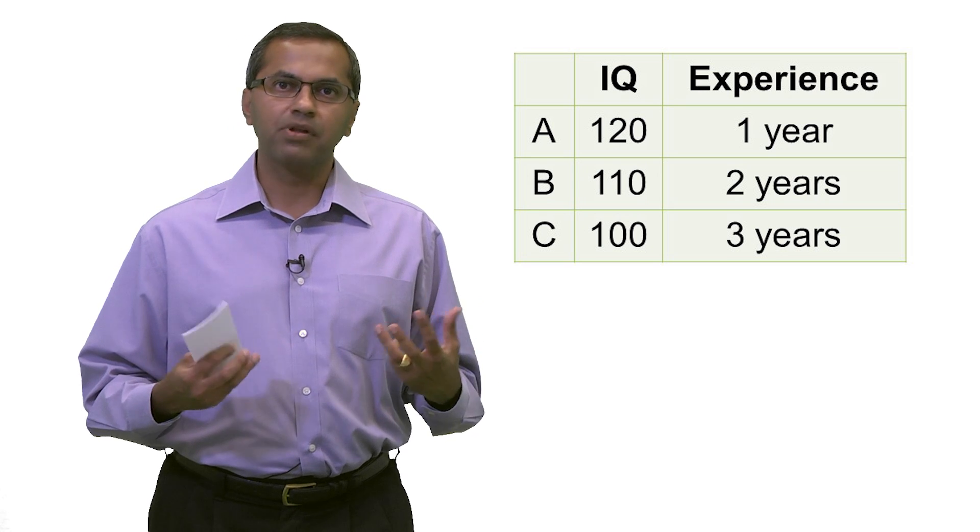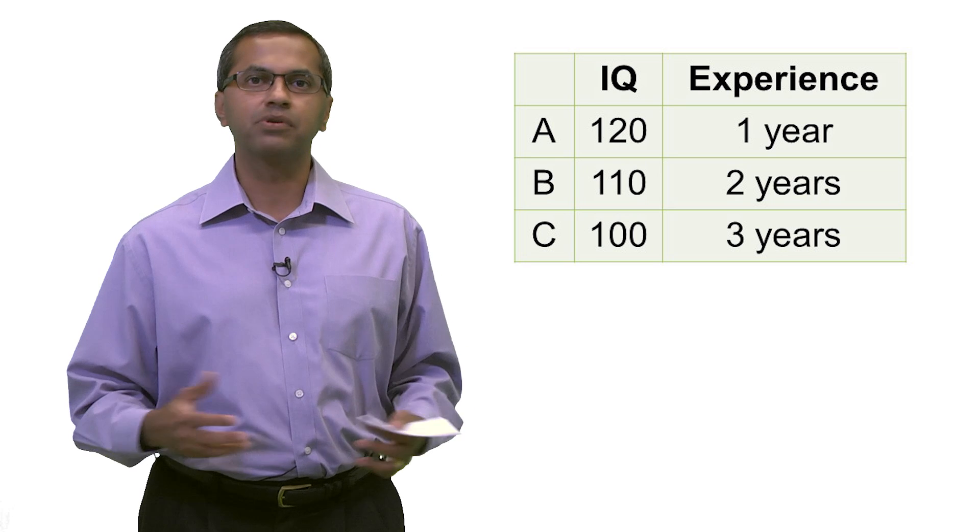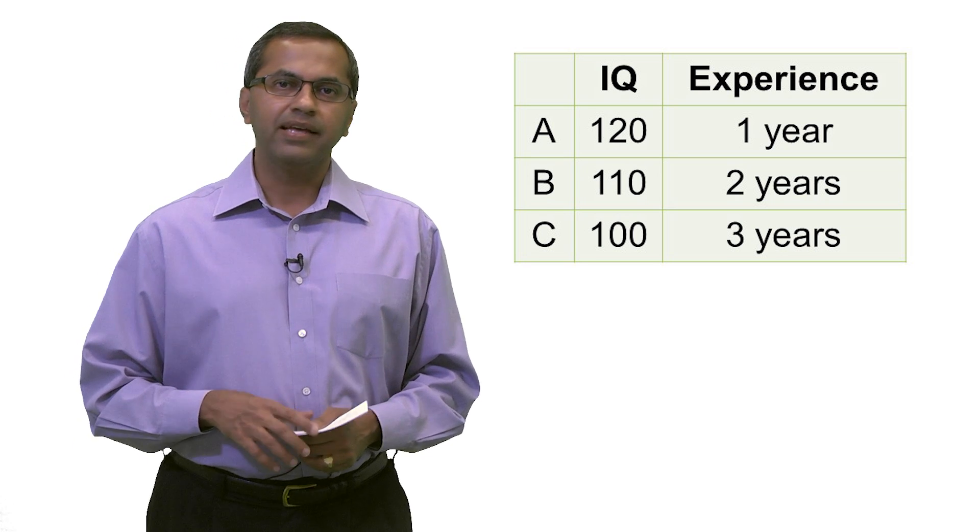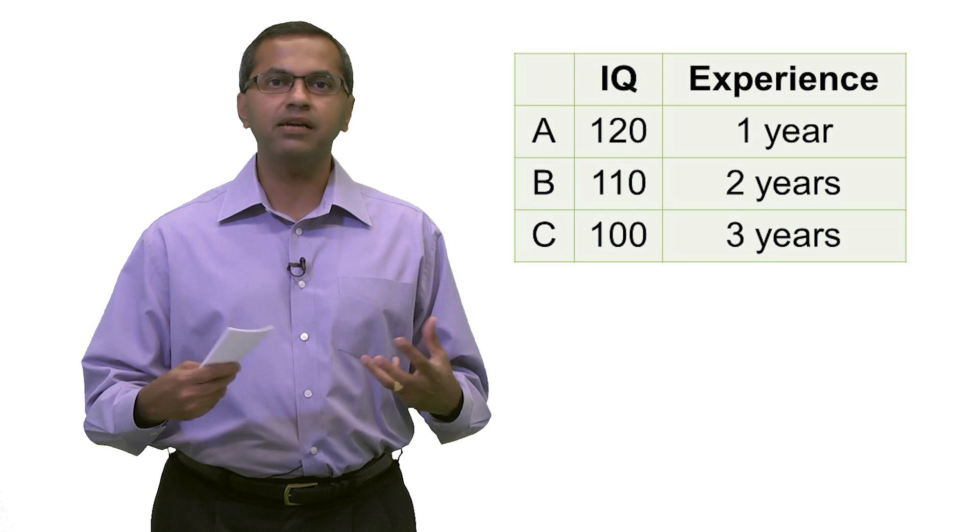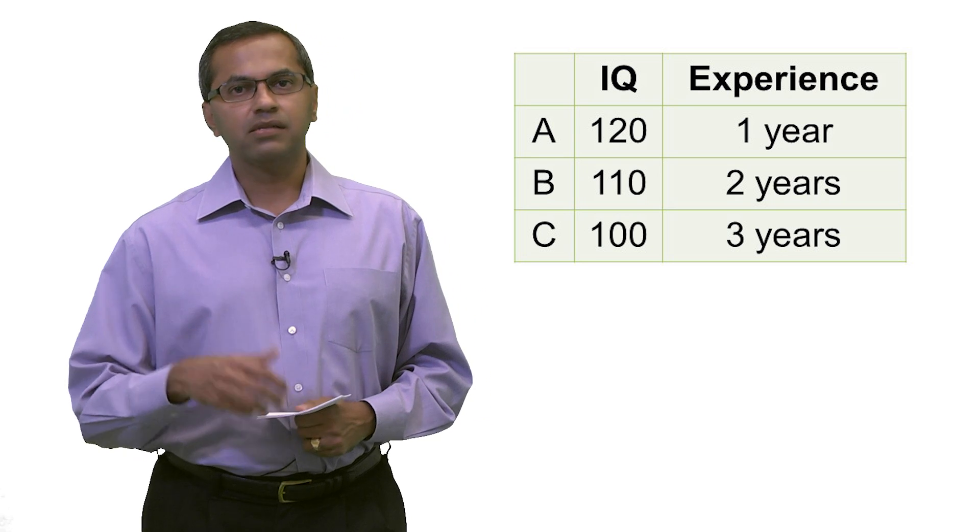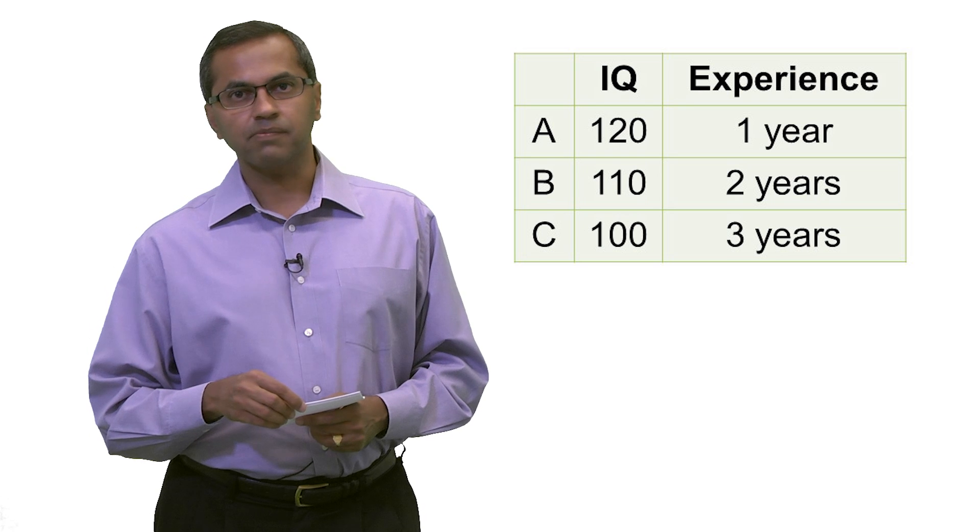So this is an example of the violation of the transitivity principle and it happens in a number of different domains. Essentially, what's happened here is that the context has conspired in such a way that the decision maker views the attributes differently in making choices. So the literature is replete with examples of the violation of this particular axiom.